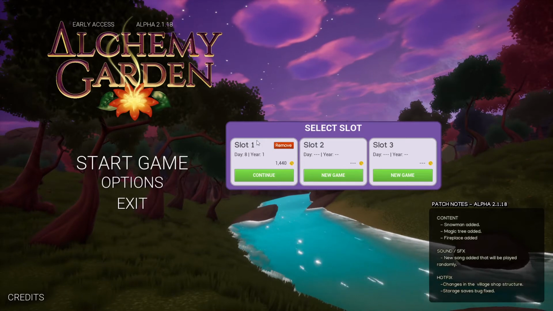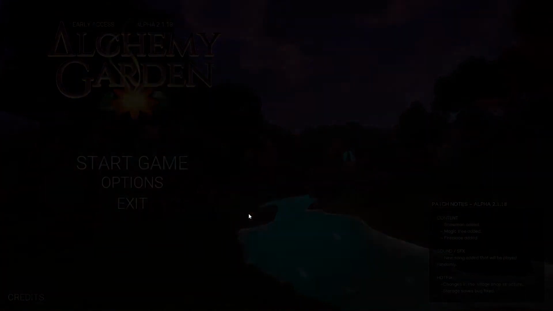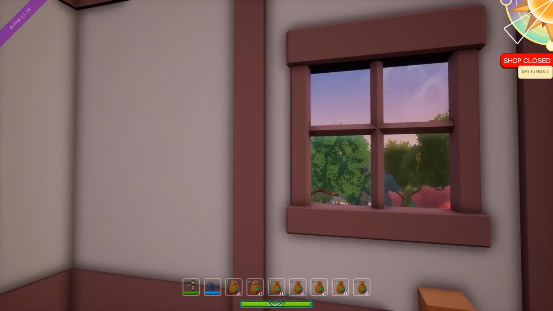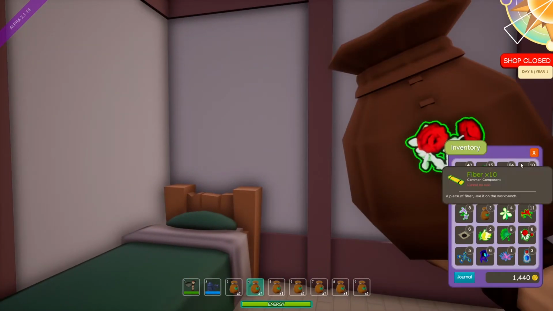All right. So slot one. We are on day 8, year 1. We have 1440. So let's continue the game. All right. So we haven't opened the shop yet. But that's fine. So what are we? I don't even remember. Okay. Inventory. We are completely full, guys.